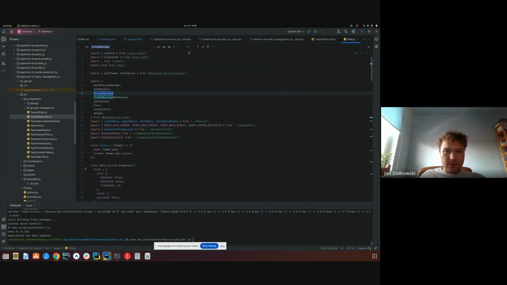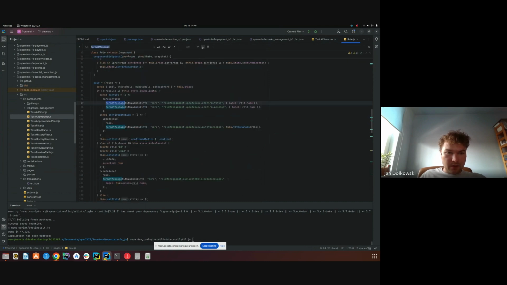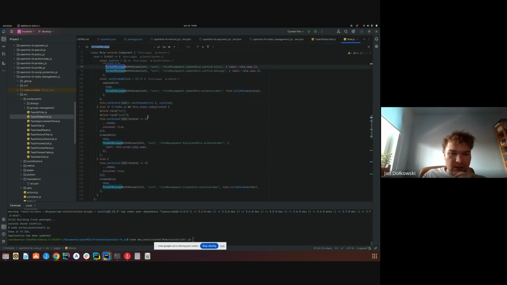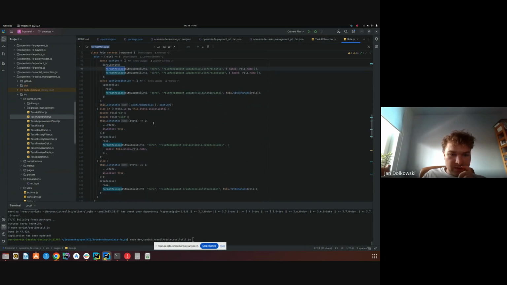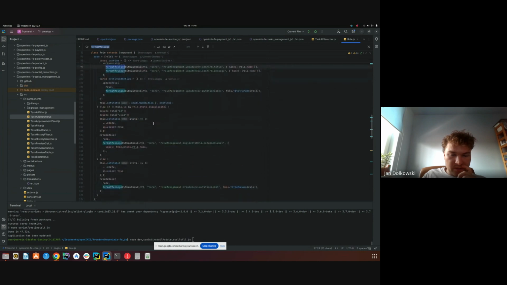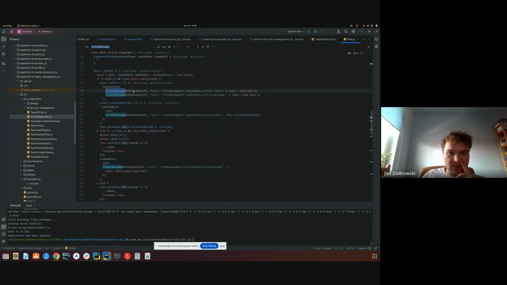So to use translations on frontend, we have two functions that allow us to do so. It is format message, just format message, and format message with values.